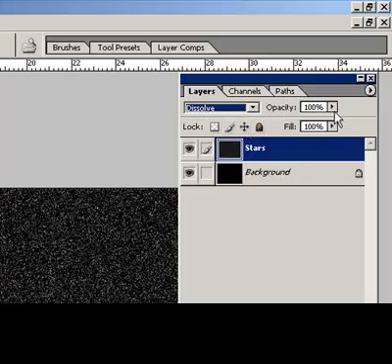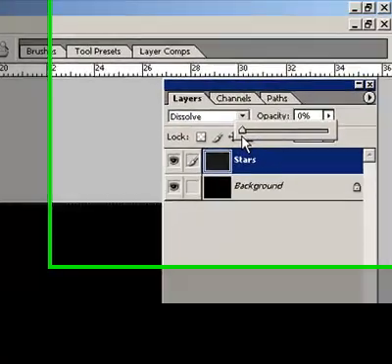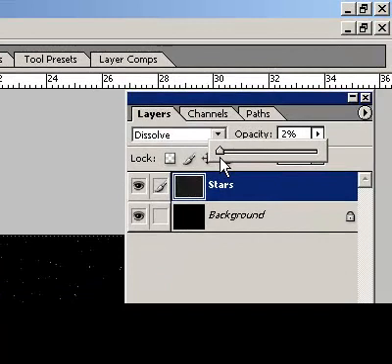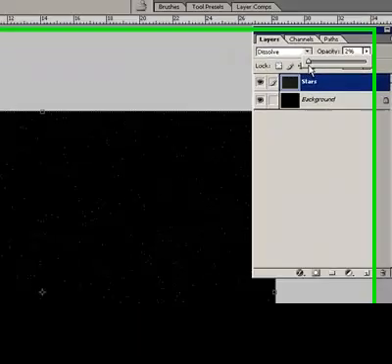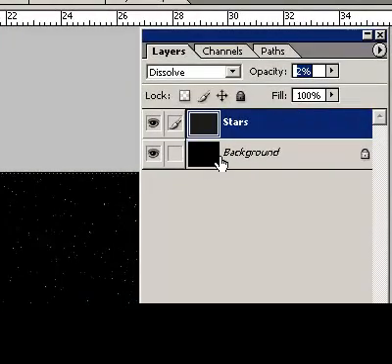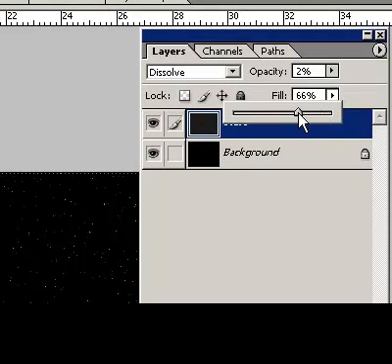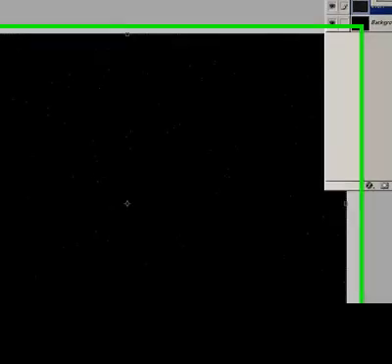So we've got that set to dissolve, and we now turn the opacity right down. We're going to turn it all the way down to 1%. Okay, in fact maybe 2%. 2% is kind of nice. Okay, now there you go, that's looking fantastic already, but still not ideal. So we're going to take the fill and turn that all the way down as well, maybe down to 35%, maybe 40. See how that looks? Yeah, 40 is good.